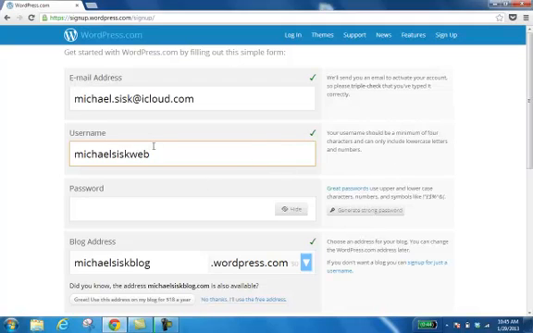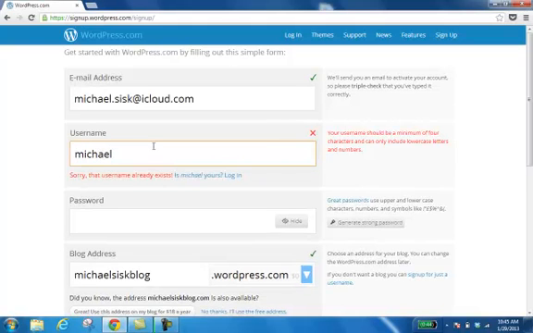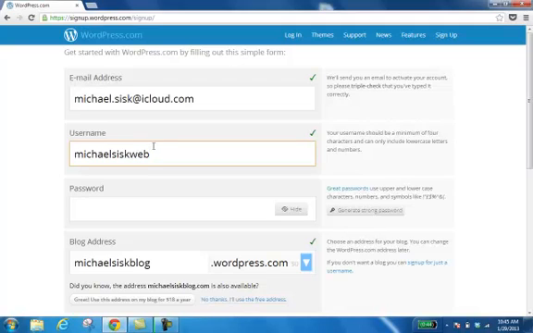So follow the directions. If you don't follow the directions and you plow through because you're going to have capital letters, it's going to say, I don't like that, and people will get upset and wonder what's wrong. Sometimes we don't bother reading directions because we barrel in a big hurry. So I'm going to call mine Michael Sisk Web and leave it at that. You can use numbers if you want to, like 1010, whatever pleases you personally. 1010 happens to be my birthday.